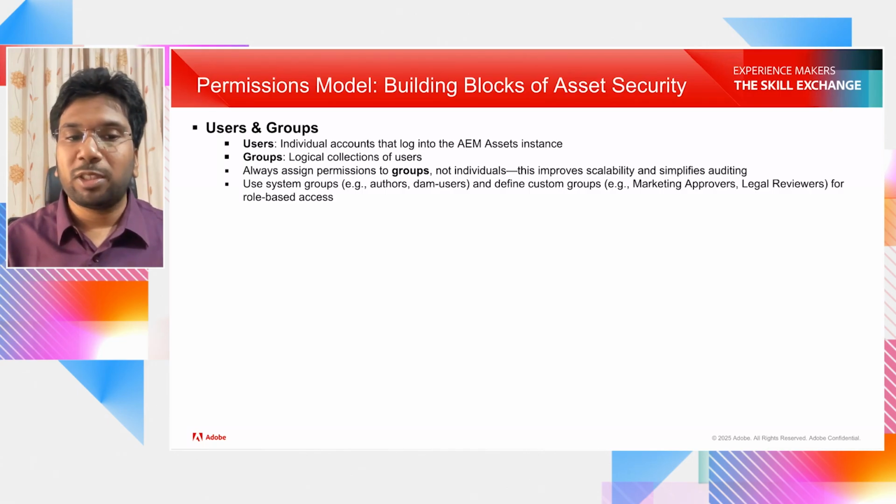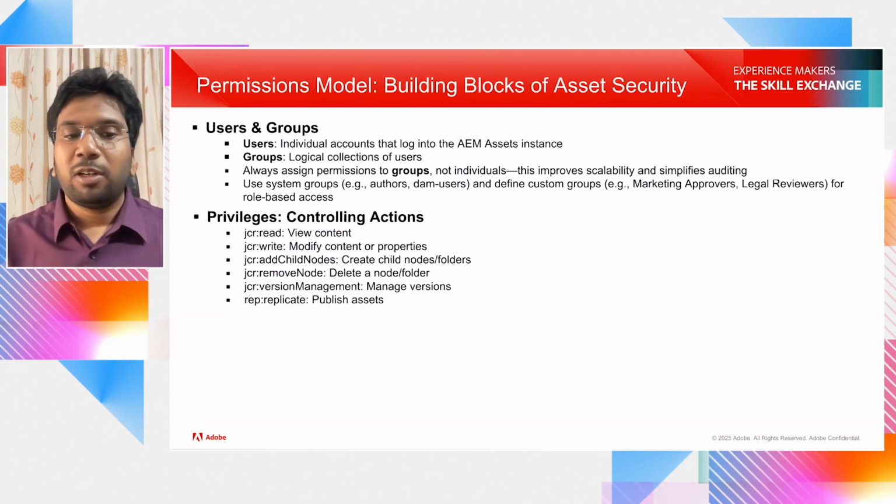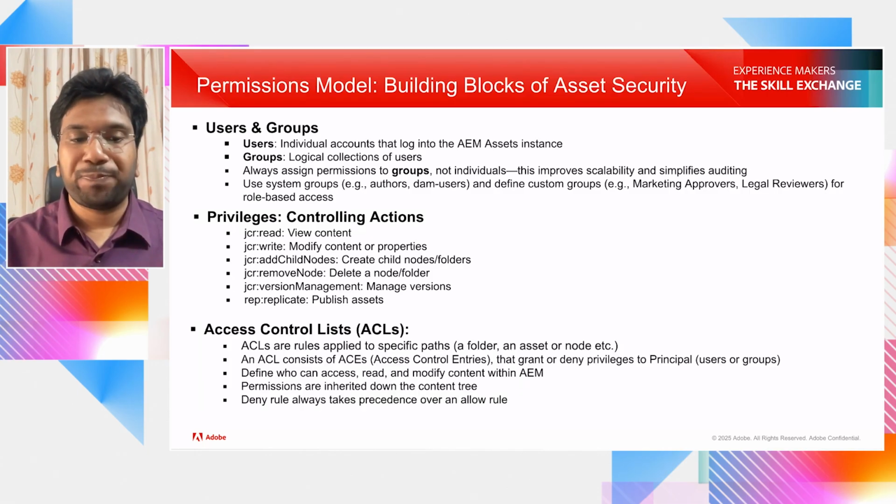So if a new user comes, we can add them to the group, and remove them accordingly when they leave. So what are privileges? Privileges are basically permissions assigned to those users and groups, defining what they can do. They can read, write, add child nodes, remove nodes, manage versions, and replicate. So these are some of the privileges for users and groups.